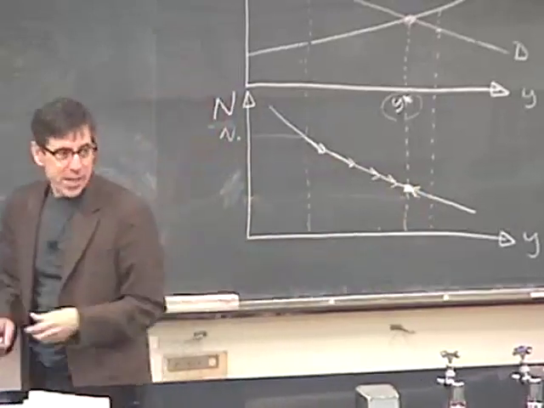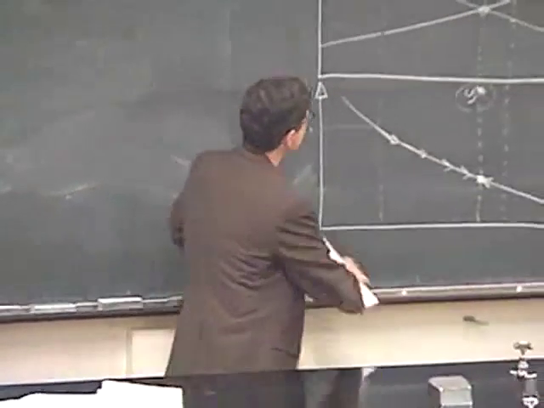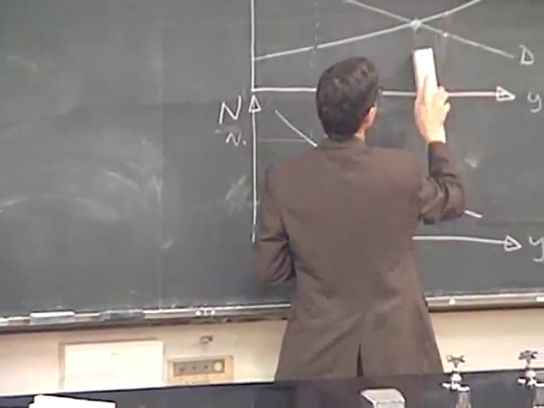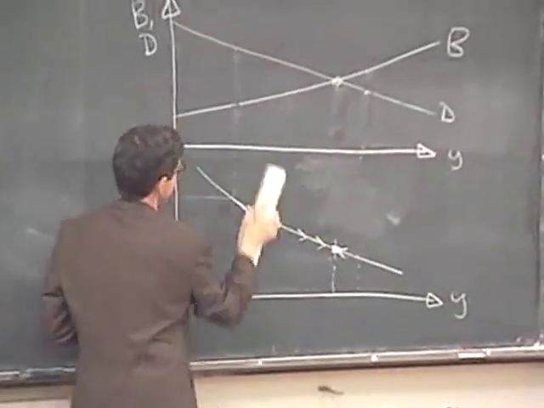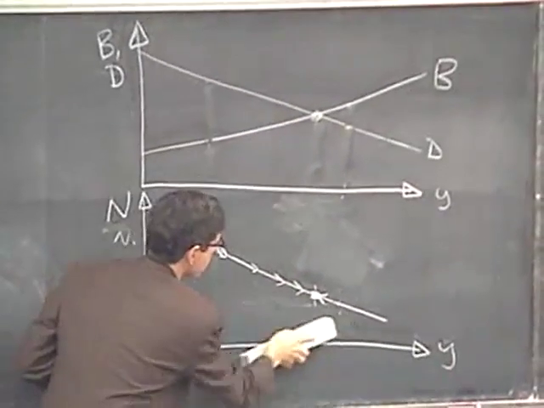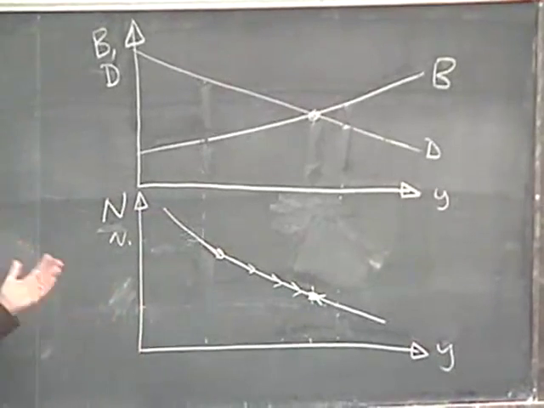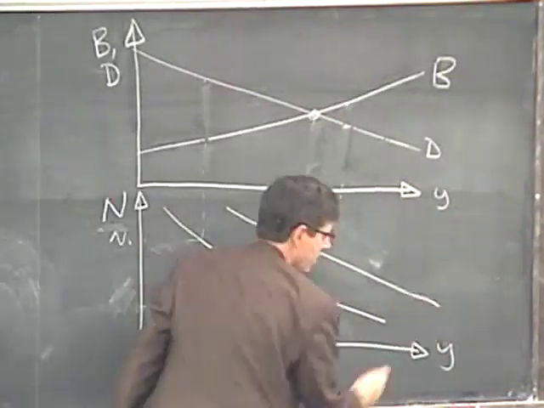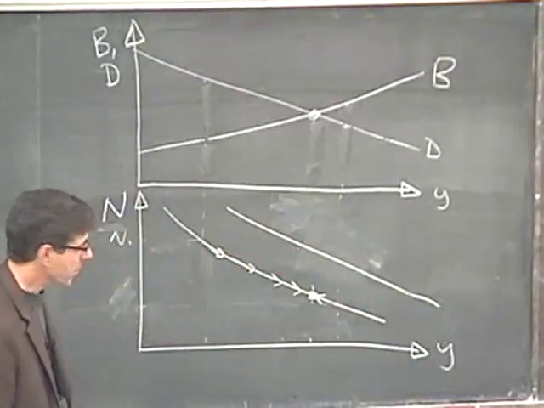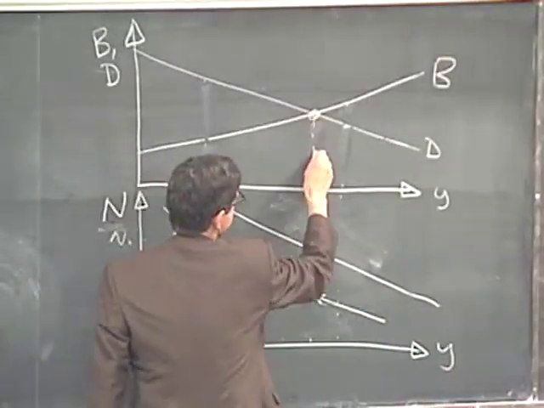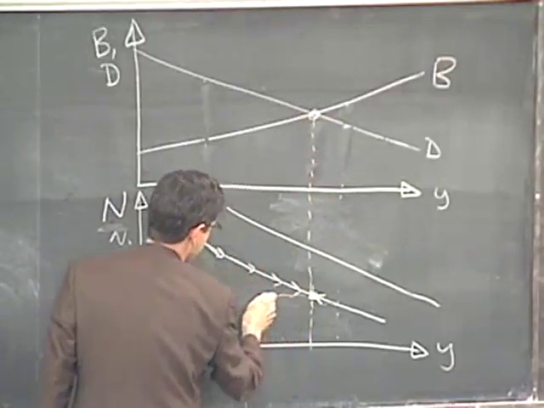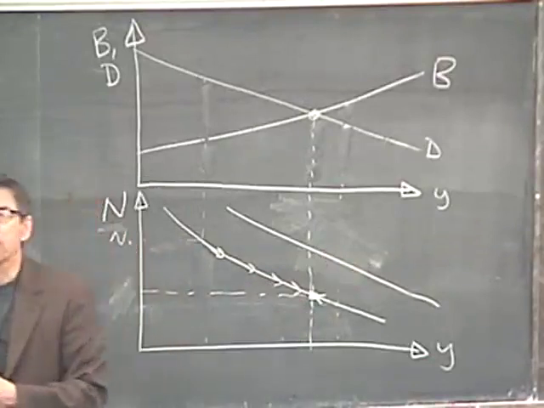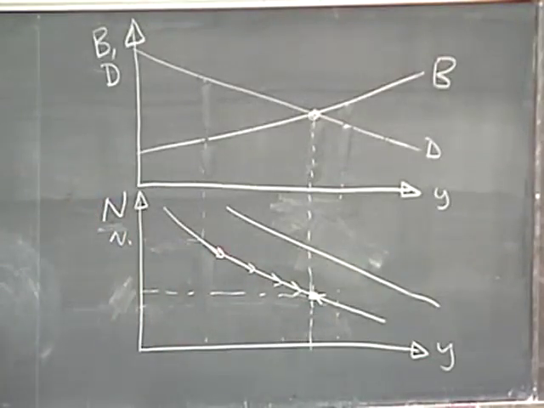What is the effect of technology? Okay, to consider that, let me just clean this up slightly. And let's say, what would the effect of technological advance be? Okay, now, as I say, what does a technological advance look like in this world? What it looks like is a shift of this curve outwards. Now, here we had the old equilibrium.